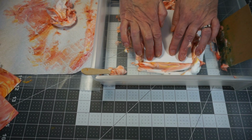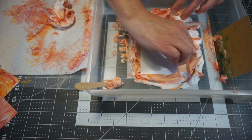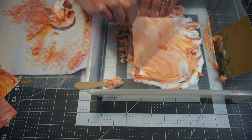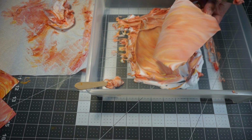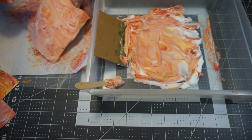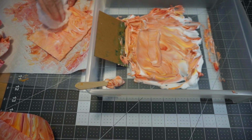Okay, so we're going to put another piece in here. And I'm going to do another diagonal pull. Whoop. You can see that I have a big white space there, so I'm just going to push that in there a little bit better. Okay, there we go. And it's kind of fun because you see it this way and then you scrape it off and it sometimes looks completely different. Okay, time for a new paper towel. Okay. All right, wiping this one off.